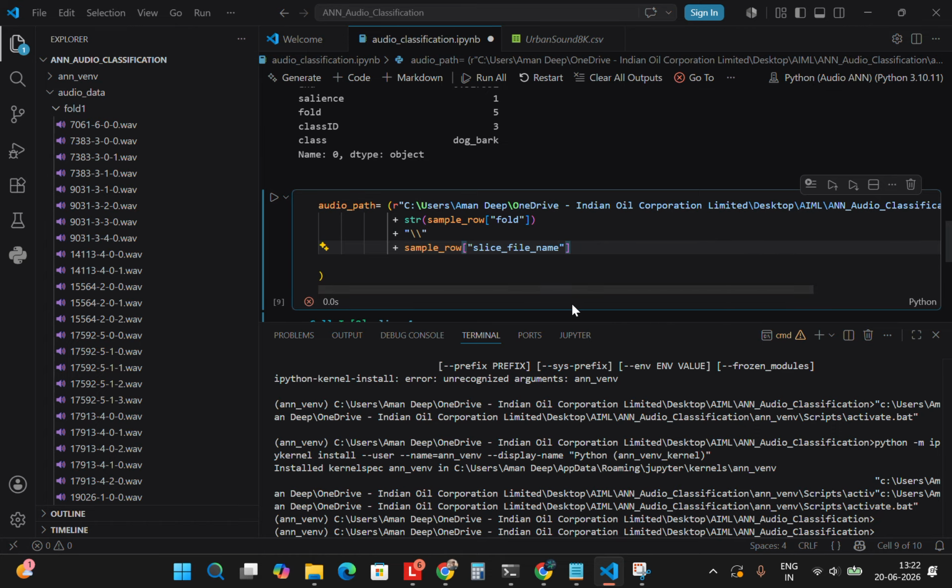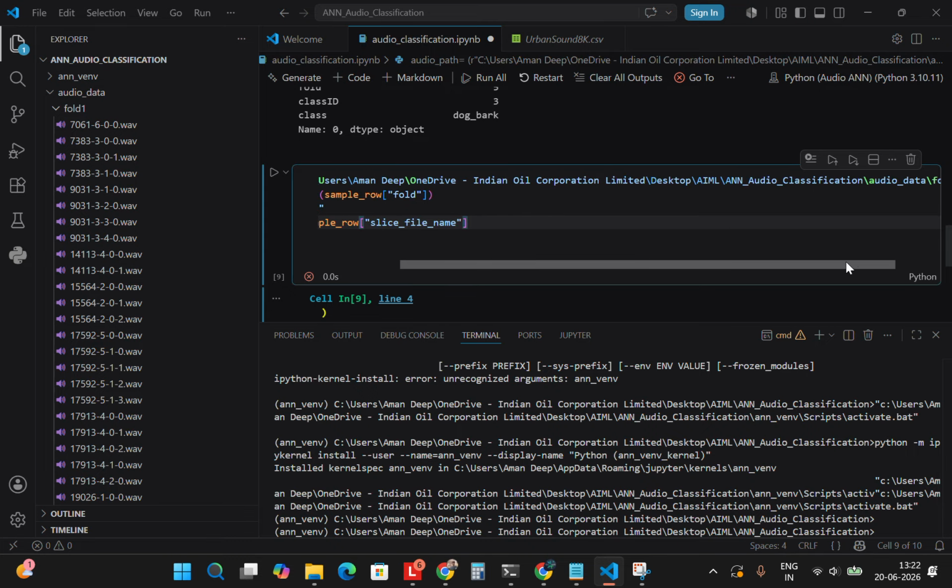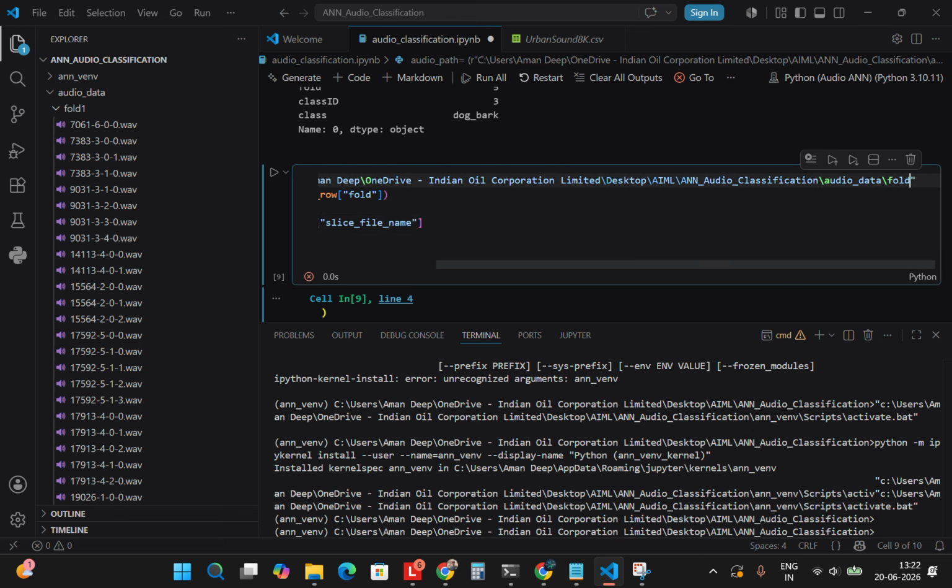Intuitively you can understand what I have done. First I reached this point, fold. Then I selected the fold, which fold it is, 5th, 6th, 7th. Already fold was there in that. See here for data, fold is there, plus str. Here it should not be fold 1, it should be only fold.